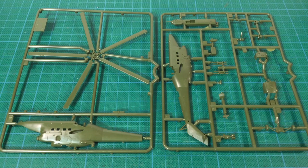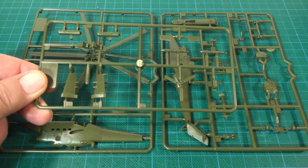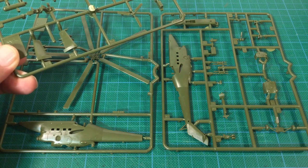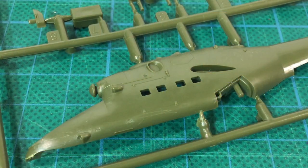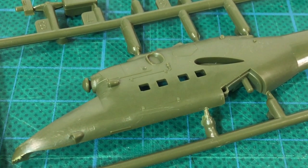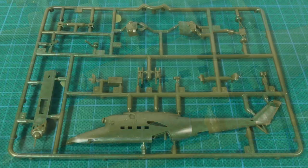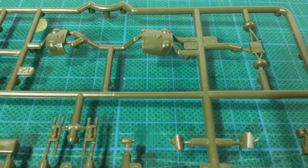Let's look at the plastic. The parts come on three sprues of olive green plastic, plus a flight stand sprue and a clear sprue. This plastic is the new, harder styrene that Zvezda moved to in this range — it's easier to cut and sand and will hold paint better. Mouldings are crisp and there's very little flash. There is an okay level of surface detail for a wargaming piece, however detail is perhaps moulded a little shallow overall. At this scale it would be nicer to have stronger relief to make things like doors, hatches, and panel lines stand out a bit more. This first sprue has the lower and port-side fuselage parts and the undercarriage, with optional parts to model the wheels either down for a landed aircraft, or raised in flight.